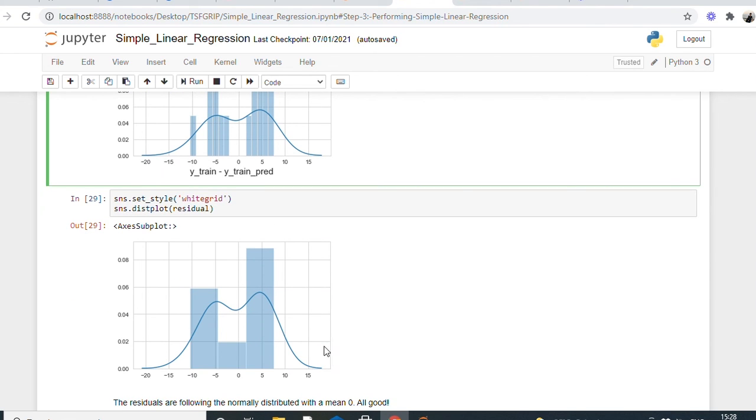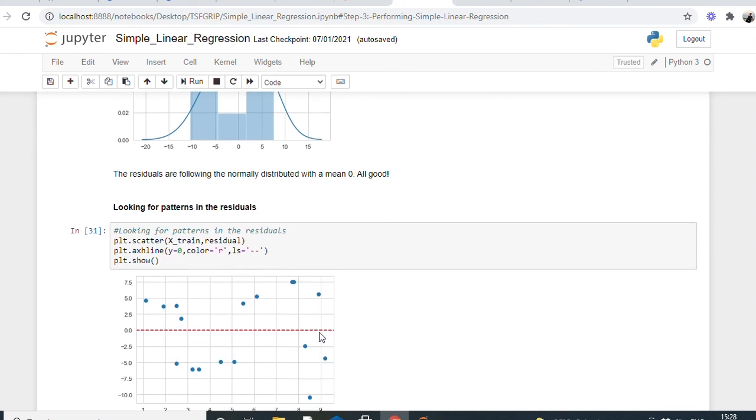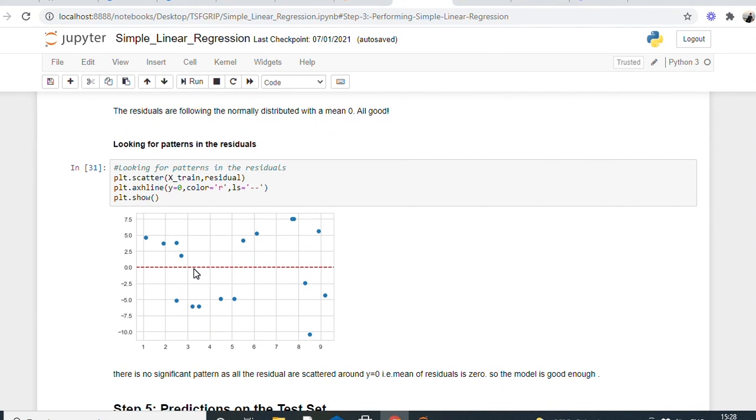Even though the residuals are normally distributed, let's check for a pattern. If there is any pattern in the residuals, we have to check that also. So we plot X_train against the residuals once again, with a horizontal line at 0 at the center.